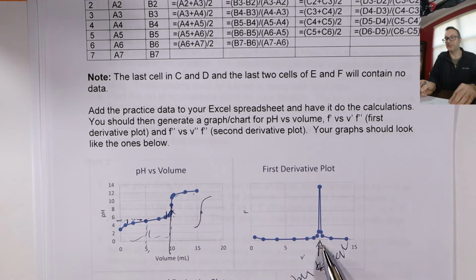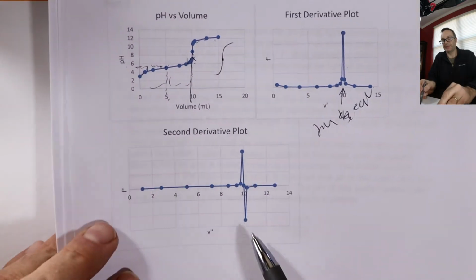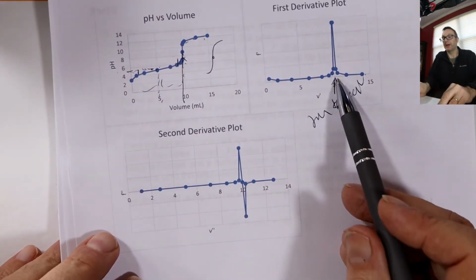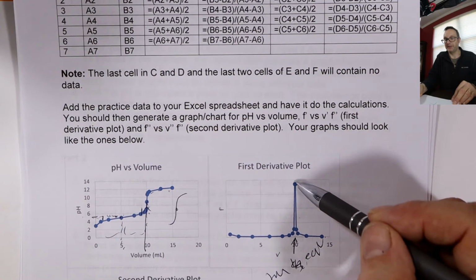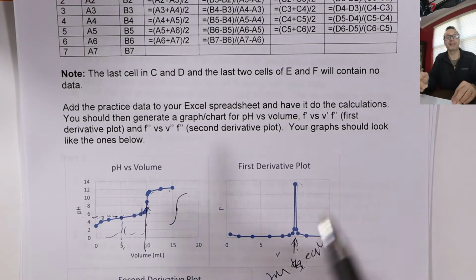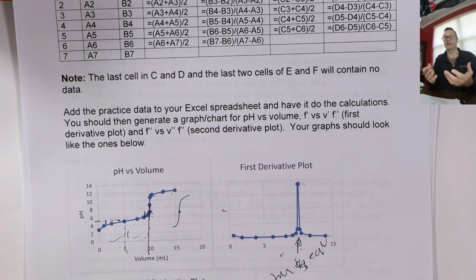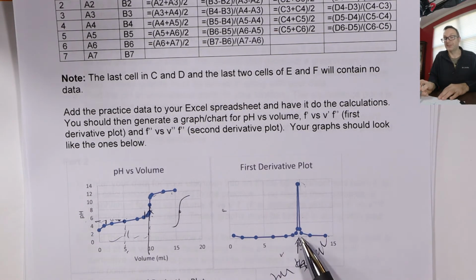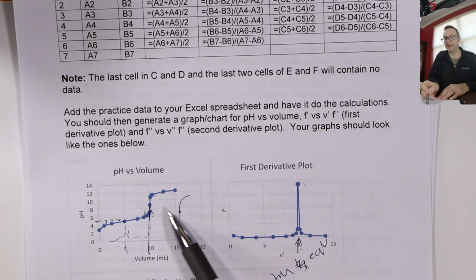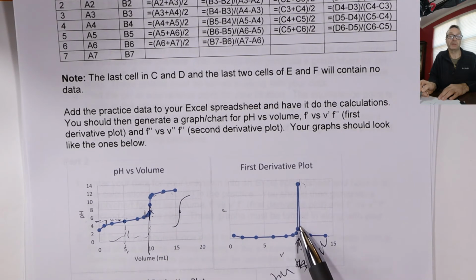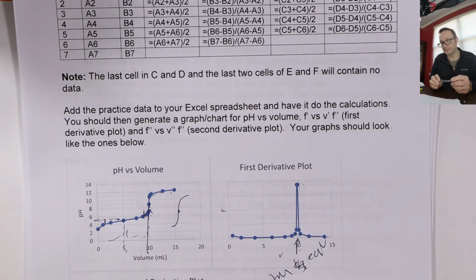If we look at the derivative, or even the second derivative, we get a burst or a spike, right? And that allows us to pinpoint the volume extremely accurately. Maybe it's 10.2 milliliters or something. So we had 10.2 milliliters of NaOH. We see the equivalence point as a spike in the derivative of pH. That's hard to see by eye, but easy to see with the computer, as is the double derivative. Doesn't matter which one you use.